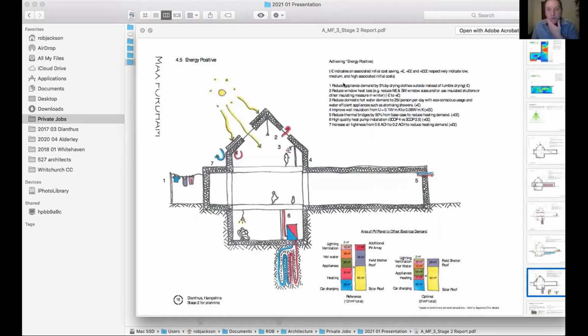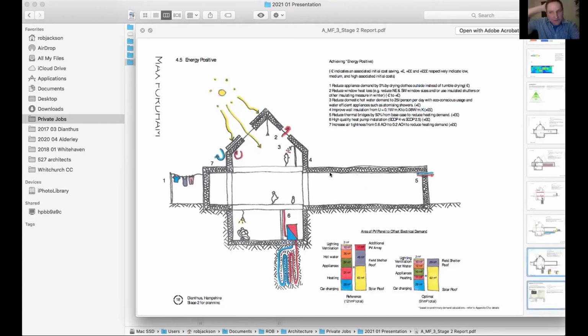It's what are the biggest things we can do to save energy at the best value. Some of these are going to cost loads of money and make a small difference. Some of them are going to be relatively cheap and make a big difference. The biggest one being don't tumble dry clothes. If you just hang them outside, you make a massive gain of energy for the house. Or taking shorter showers makes a massive difference to the house. Probably those two things more than increasing the insulation by another 50 millimeters or whatever.